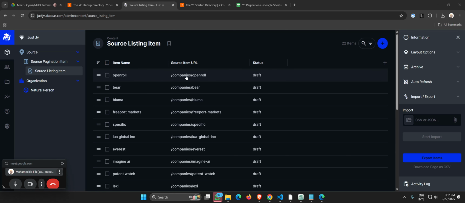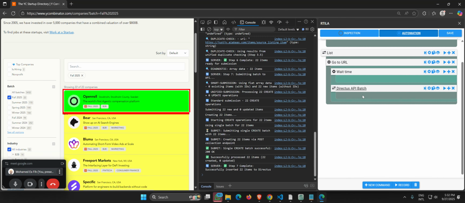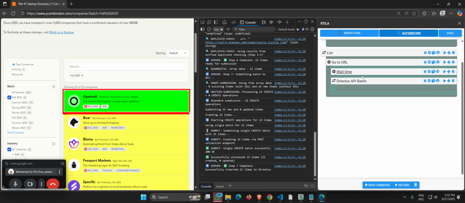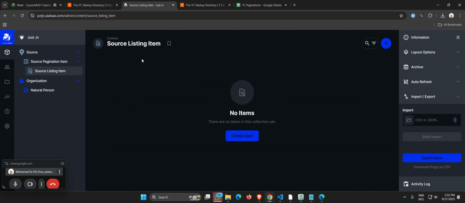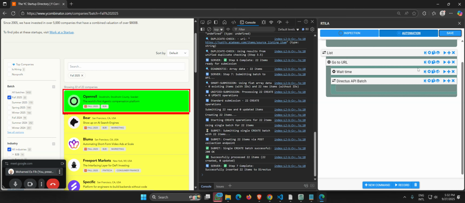So what we can do at the moment is run the loop. Let's complete this loop. We're getting the Directus API, which means that for every pagination URL, we're getting the whatever number of companies, we're getting their listing URLs. So I'm going to delete this and we run this first level of our automation. Now we run it and we should get a few hundred of them. Also, because it was pretty fast, I'm going to remove the waiting time.